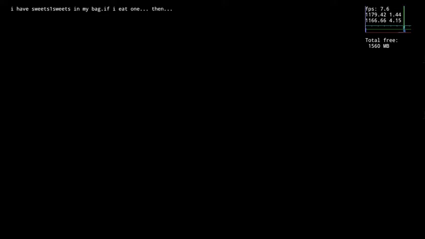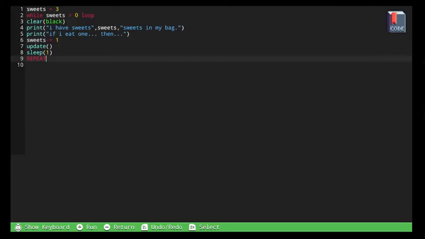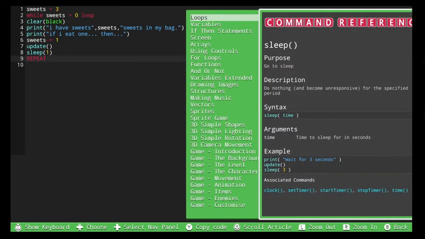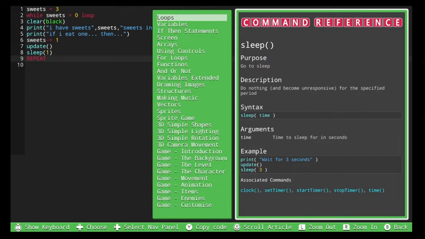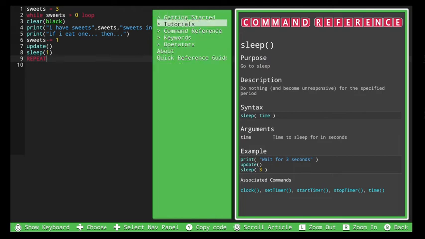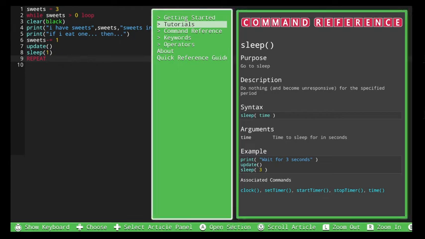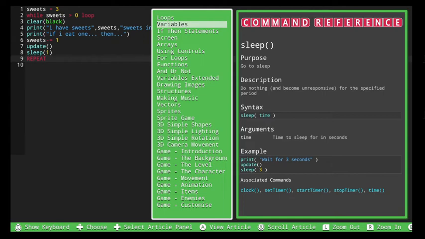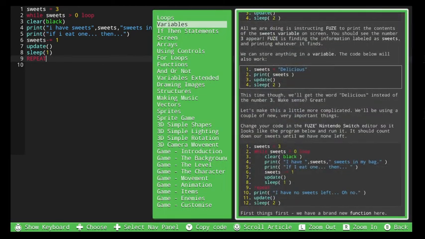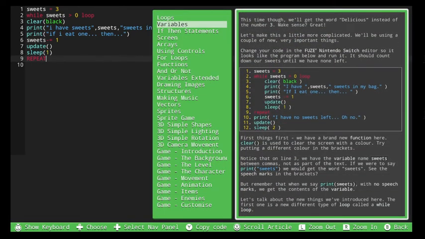But shouldn't it repeat? Oh no, it sleeps. I'll see how it goes. Let's see. I don't know why it's tripping, but update repeat print. I have no sweets left. Dot dot dot. Oh no.